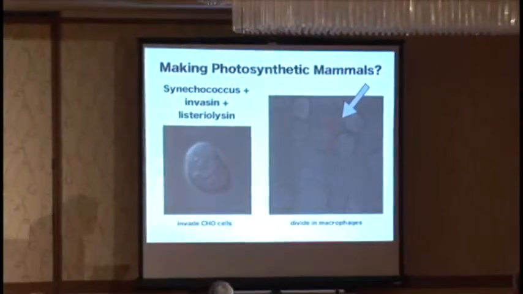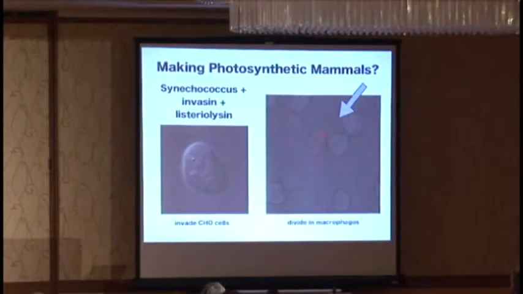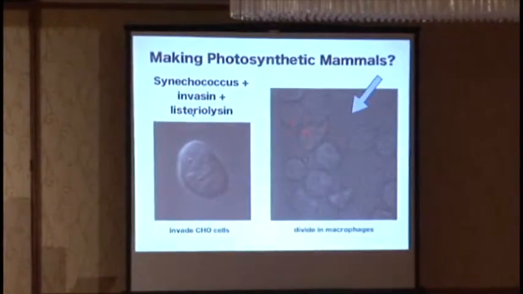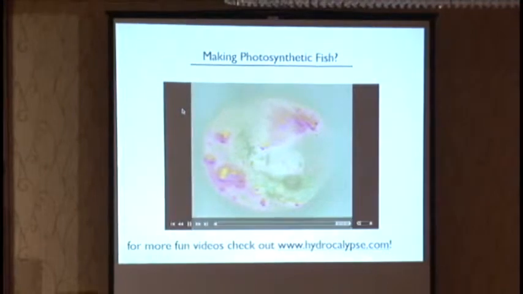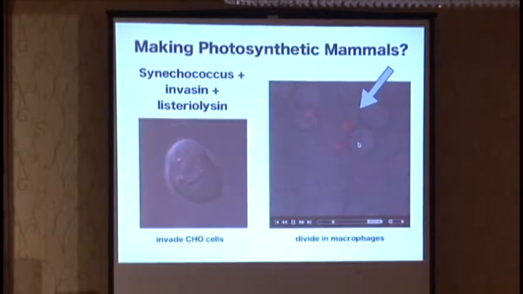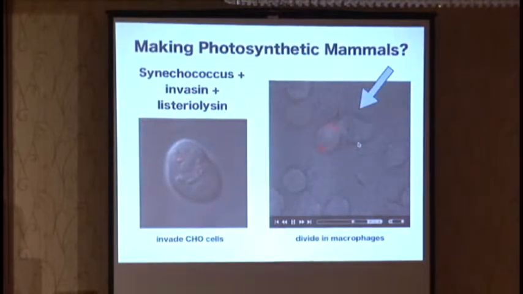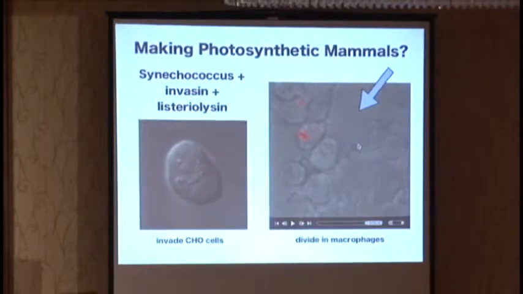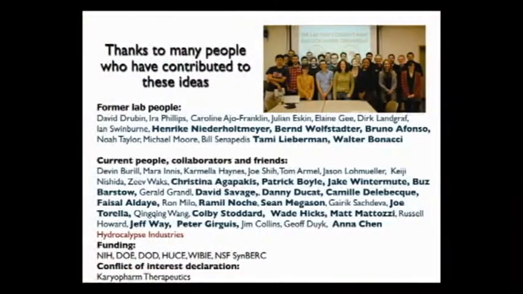Lastly, we decided to see what happens if you put cyanobacteria in mammalian cells. We engineered them with proteins so that they would be taken up by macrophages, and in this movie we can actually see one of them divide inside the macrophage. You can put cyanobacteria inside mammalian cells and they don't kill the cells — and they will actually divide. Obviously this needs about a hundred steps to make it better, but maybe someday we'll be going to space and having photosynthetic skin. Thank you.